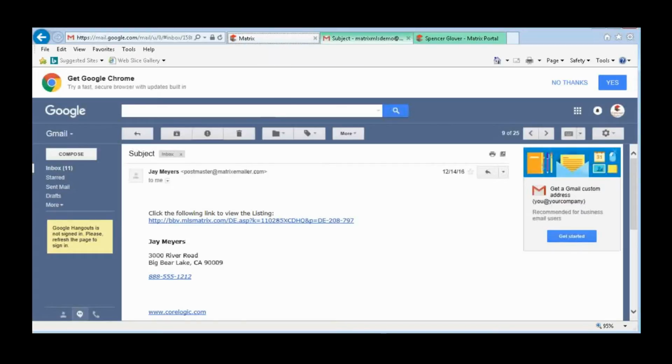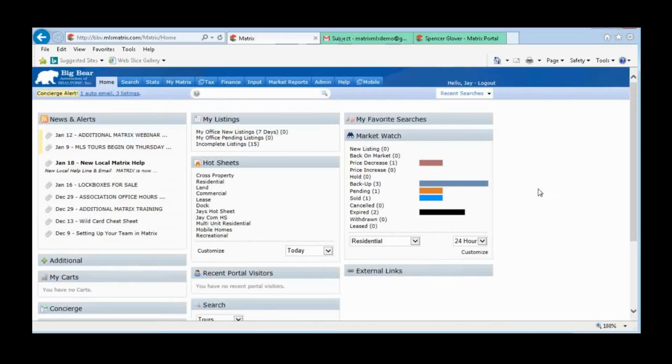So there's some things that you want to kind of take care of ahead of time. Think about these as housekeeping items or punch list items, if you will. And I want to just show you where those are. And a lot of these things are kind of set it and forget it type of options. In other words, you do it once, you don't ever have to worry about it again. Of course, there's a video for that too, and I'll refresh your memory where that is in just a minute. But here's where that information is found. And I'll walk you through it real quick, and then I'll show you where the video is.